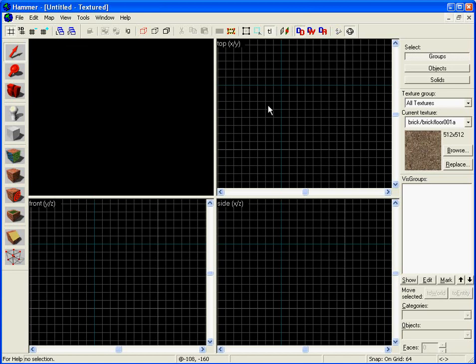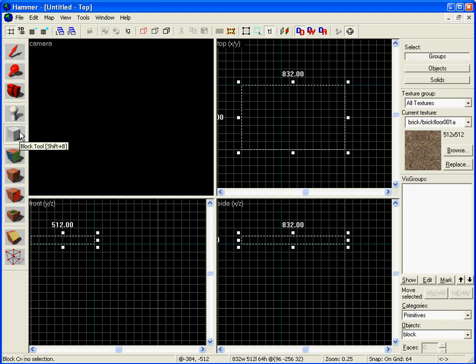So let's get into making our room here. What I need to do is start out by making a brush, okay, making our first block. I'm going to draw out a block here. What I did was, you see, I clicked on this block tool. You'll also want to get used to these shortcuts. I might not use them in this tutorial, but in future tutorials I'm going to be using them a lot because you've got to know your shortcuts.